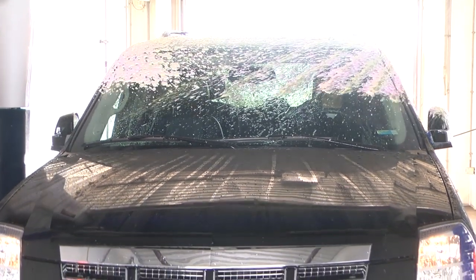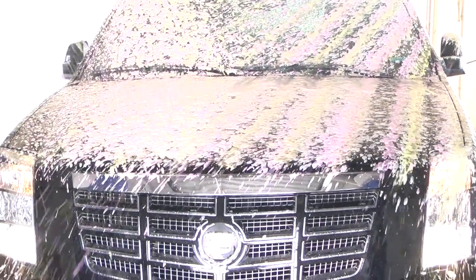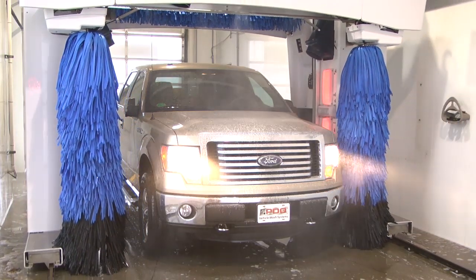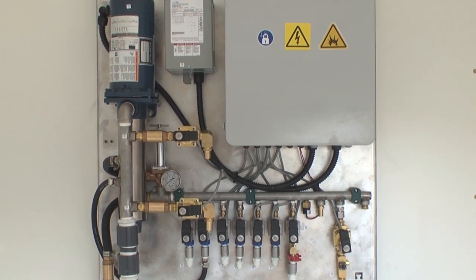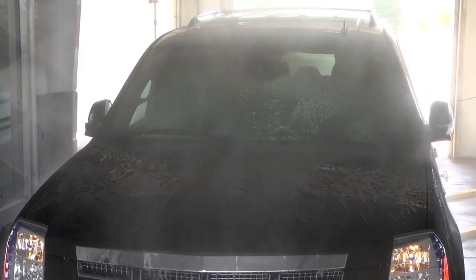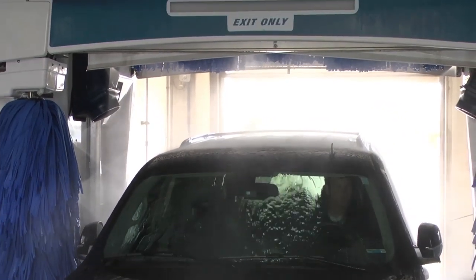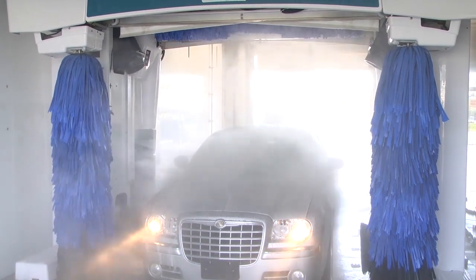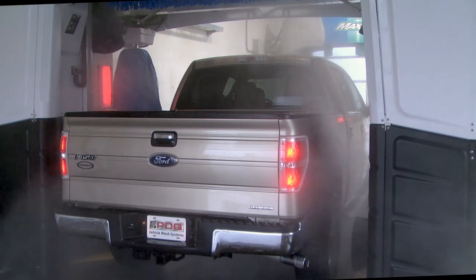PDQ is well-recognized for the way we apply fluids and sealants to vehicles using our touchless laser wash systems. Every ProTouch Icon comes equipped with a ProFlow pressurized fluid system for applying all solutions and for thorough rinsing, resulting in an unsurpassed clean with greater cost control. With the addition of a ProFlow high-pressure system, the ProTouch Icon can be equipped with high-pressure services, enhancing your customers' overall wash experience.